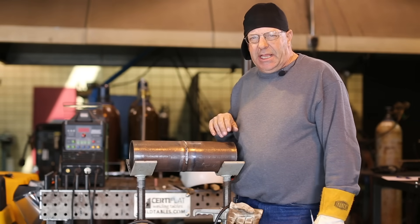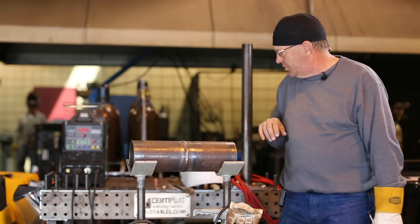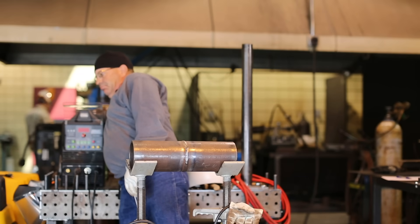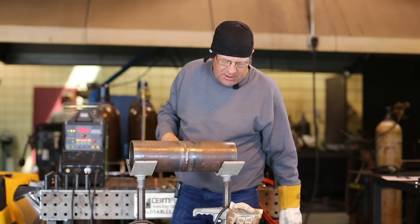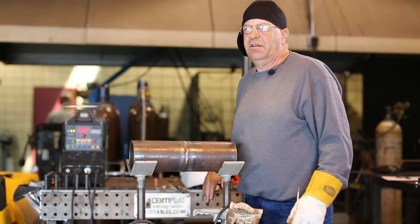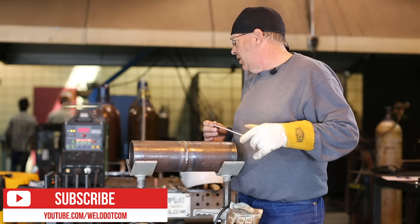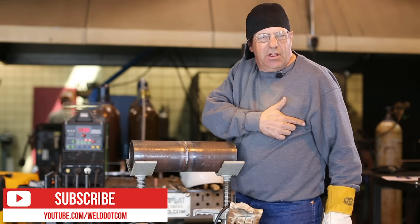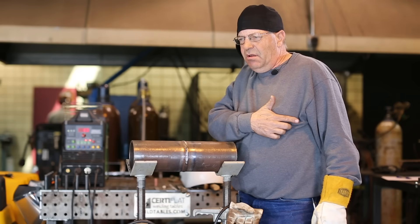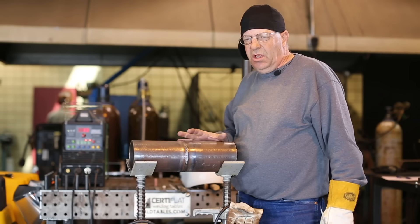I think I was running about 80 amps and I had a comment earlier on a post — something to the effect of how do you even keep a 3/32 lit under 90 amps? Well, that kind of depends on the machine. Every machine's different. I generally try to run everything according to what the weld needs.